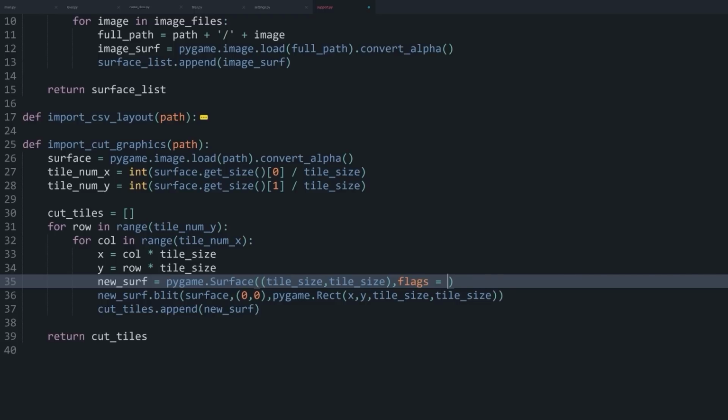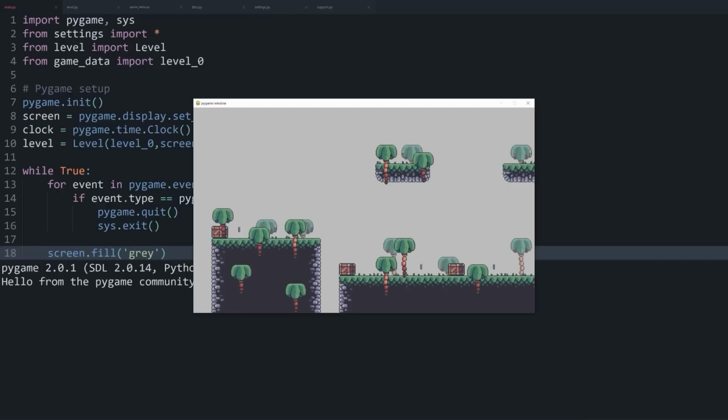And in flags, you can give surfaces different kinds of values to make them behave differently. In my case, I want to give it the flag of Pygame SRCALPHA. And this is going to set all the pixels that aren't being used to invisible, so they're not going to be black. And now let's try this again. And this is looking significantly better. So a very easy fix, but it looks very ugly if you don't cover this.